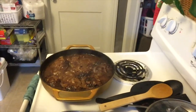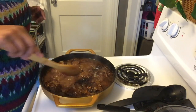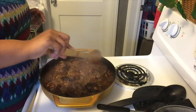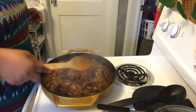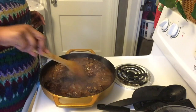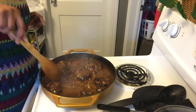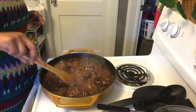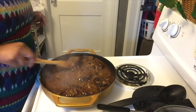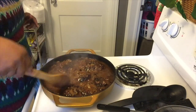All right, so let's get back over here to these hamburgers and gravy. Ooh, yes. So this is what we got. It thickened up nicely. Got nice gravy on it. So this is done, y'all. So now what we're waiting on is our green beans and our rice, and we're going to be good to go.